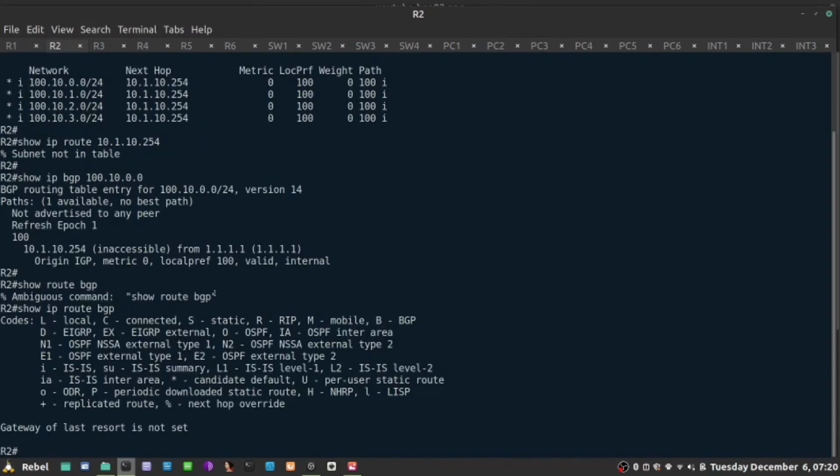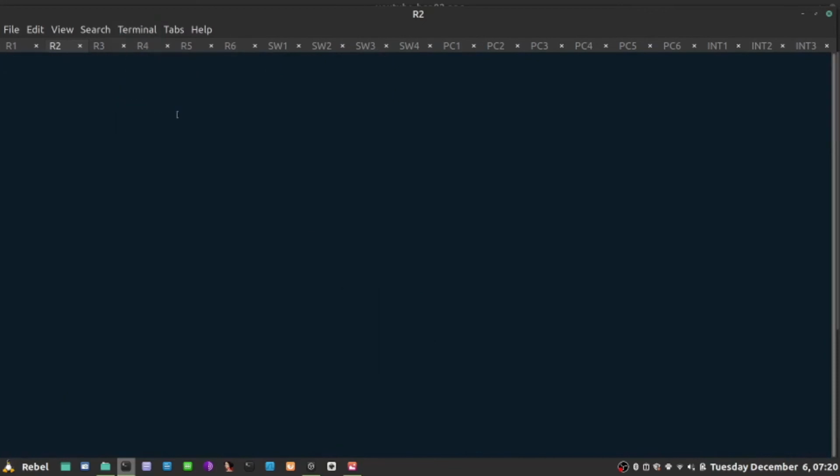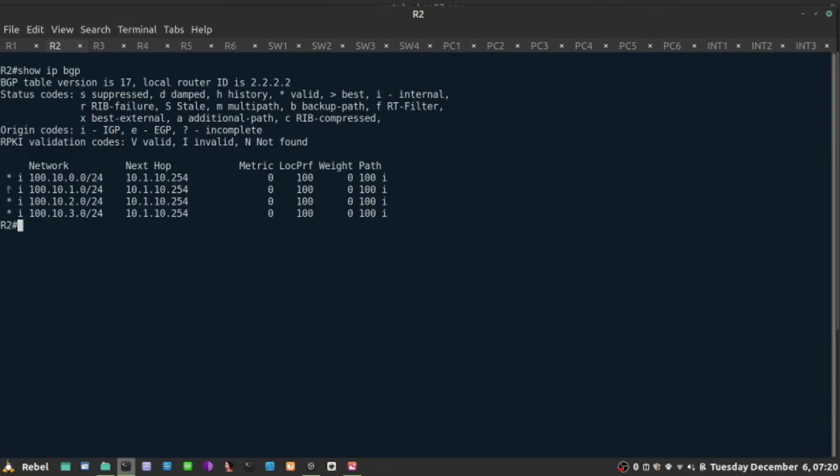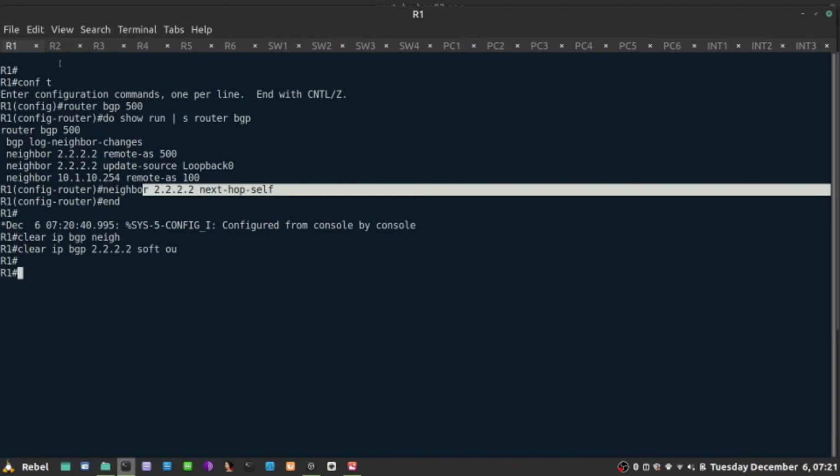So if I do this again, let's just clear the terminal here. Show ip bgp. If it's not showing up, we can force the update sent from R1 towards R2 by doing clear ip bgp neighbor 2.2.2.2 soft out. So that's going to be advertising itself as a next hop.